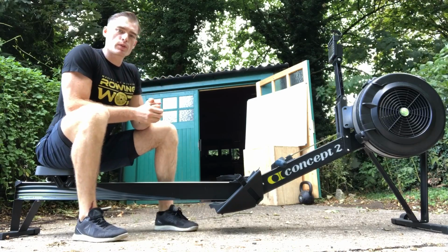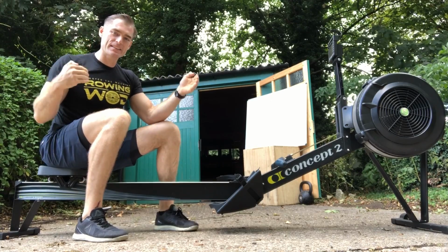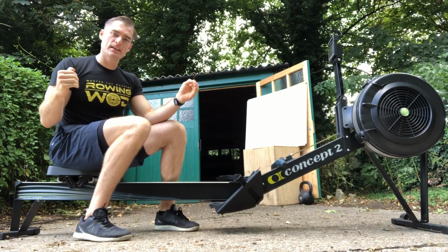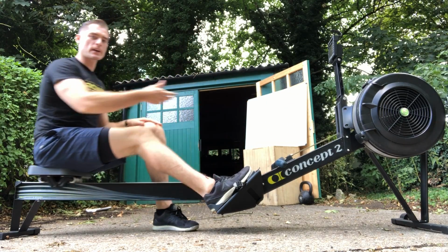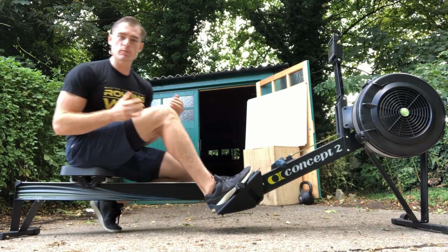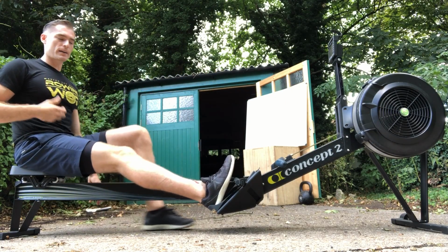The most important thing with the rowing stroke during this marathon row is your connected length, okay? I'll say that again, connected length. You need to make sure you're connecting as close to the front of the wheel as possible and keeping that connection all the way to the finish of the stroke. It doesn't have to be a lot of force on the machine. In fact, it's going to be hardly anything, just a light connection all the way to the back.